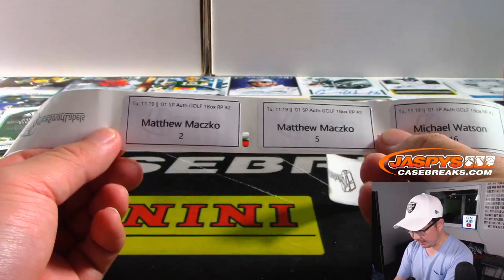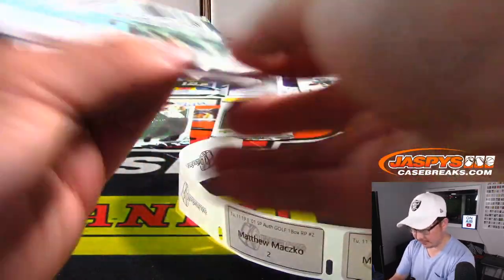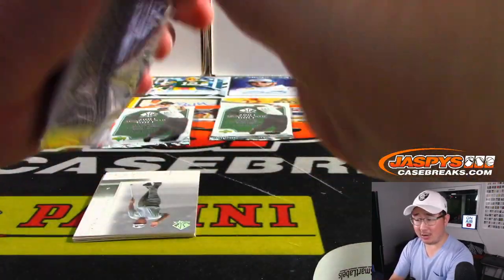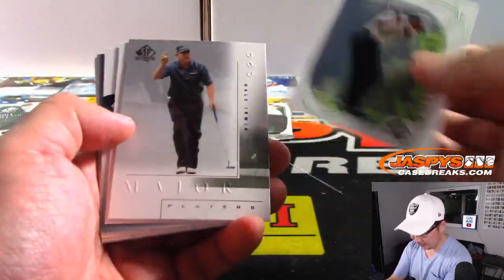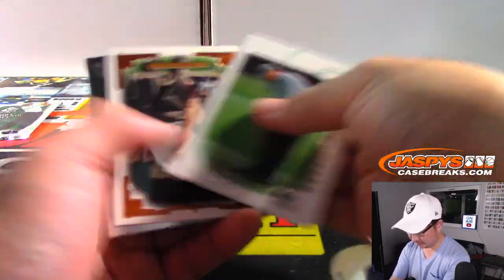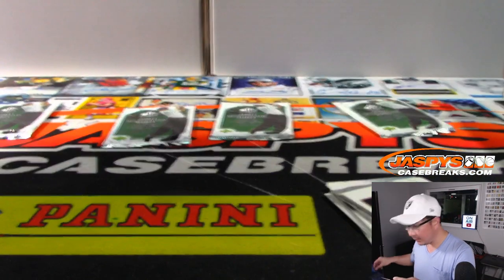All right, Matthew M., you're next. Pack 2 and 5, which should both be right here. There it is. There's 2, that's a 2. There's 5. Yeah, isn't that weird to think about, Rex? That Tiger autograph sat in that box for like 18 years? Man, that's crazy. Yeah, this box just graduated high school. There's a Tiger Woods right here. On a roll. Hello again, Big River. Yeah, that Tiger auto is awesome.